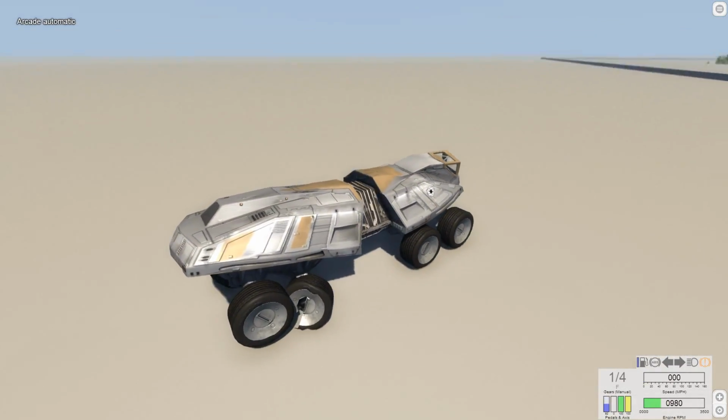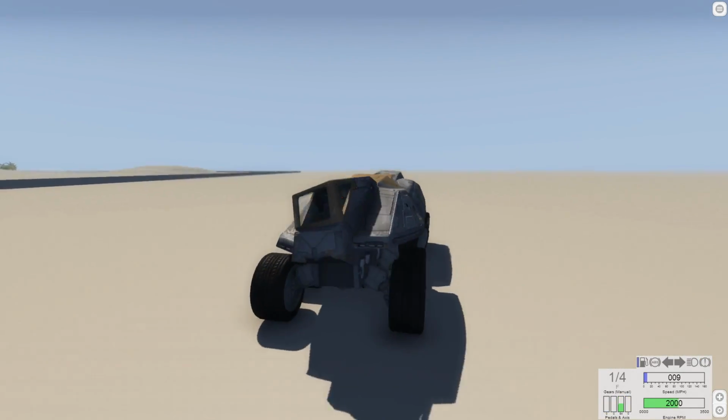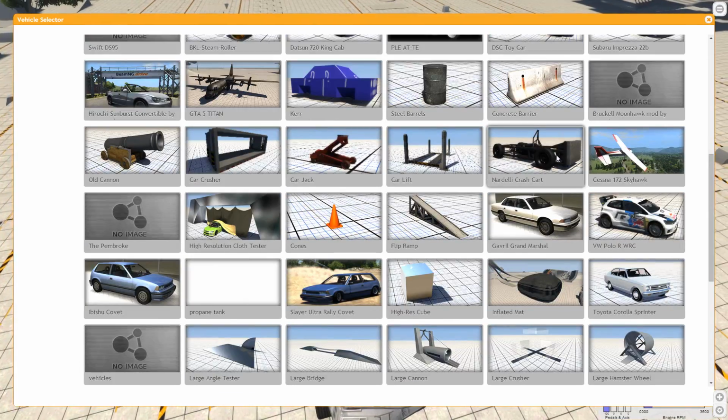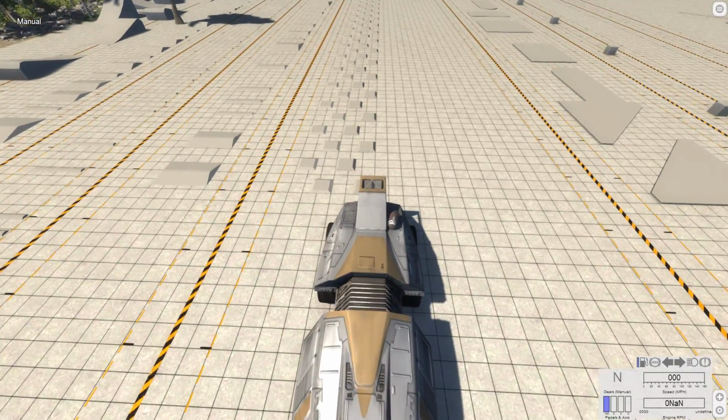Eh, you deployed. You're just damaged. It can drive, right? It can drive. It's a success. It's too bad everybody in the thing is probably dead from the crash. Anyways, the next thing I want to test is the propane tank blowing up on or in the ATTE.